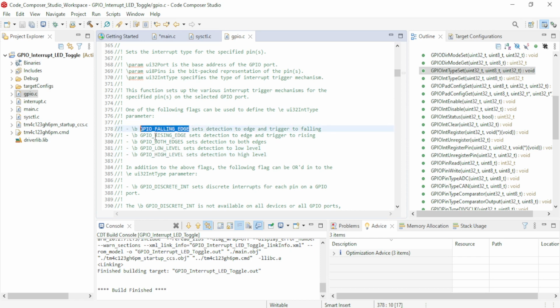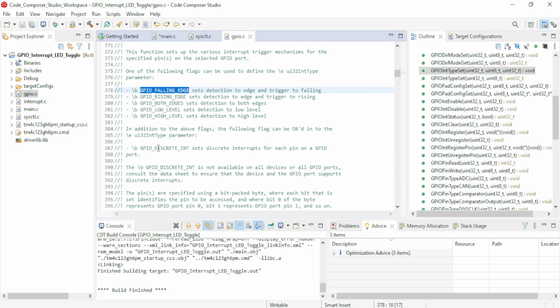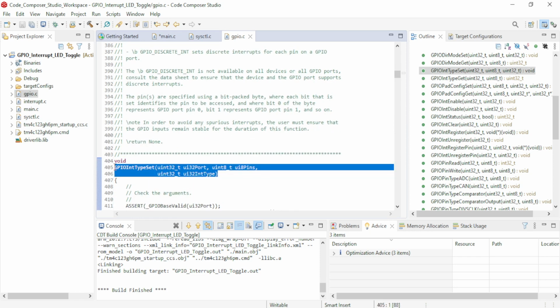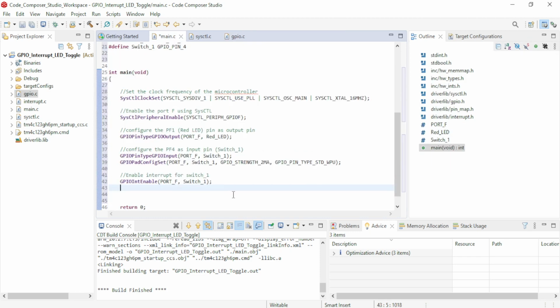Okay, now let me copy this function, control C, and paste it here. It requires, we can see, 3 arguments. First argument is the port, then the pin number, and then the type of triggering.